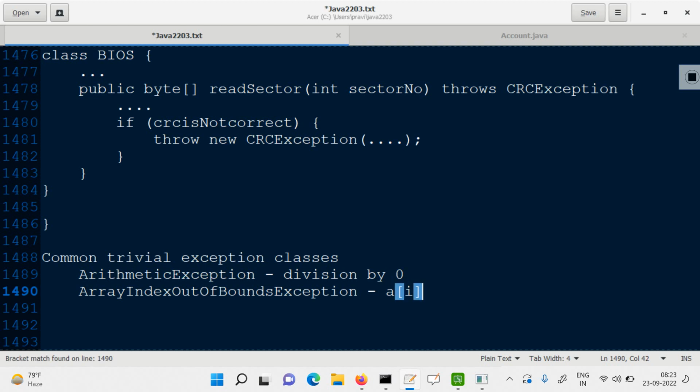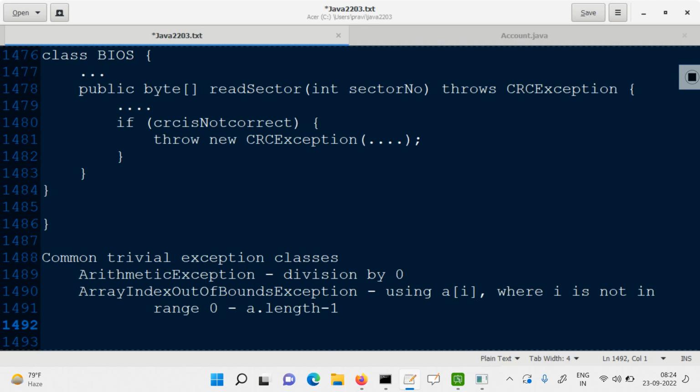When you are using a of i, where i is not in the range, what is the range? 0 to a dot length minus 1. So if it is not in the correct range, that would be an array index out of bounds exception.